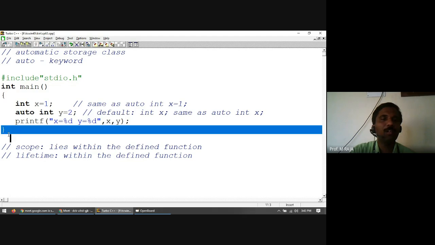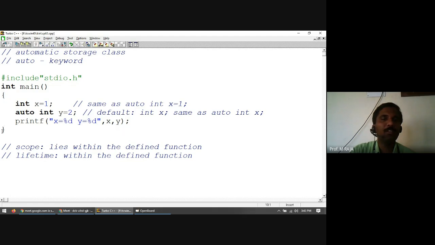Wherever you want to print the value of x after this initialization, before auto int y = 2, you can print the value of x. X is 1. After this printf, if you print the value of x, x is 1. You can print the value of x anywhere within this opening and closing curly braces. So the value of x, 1, is printed.